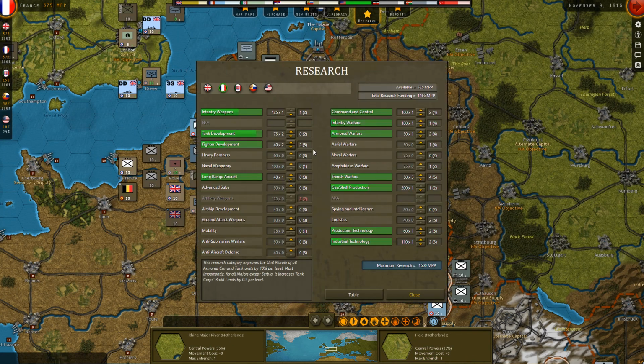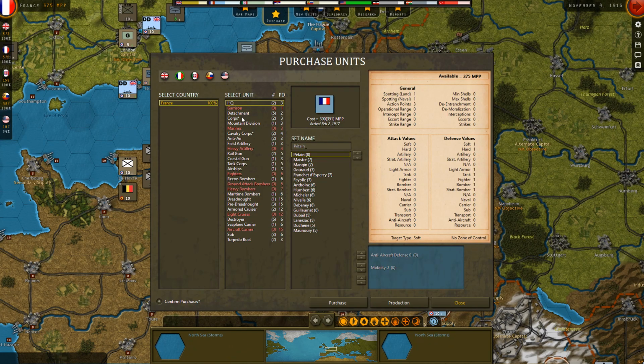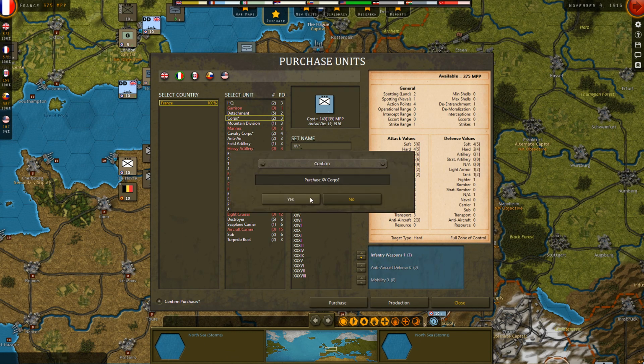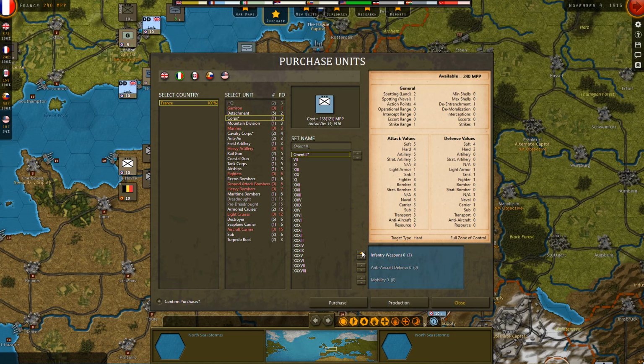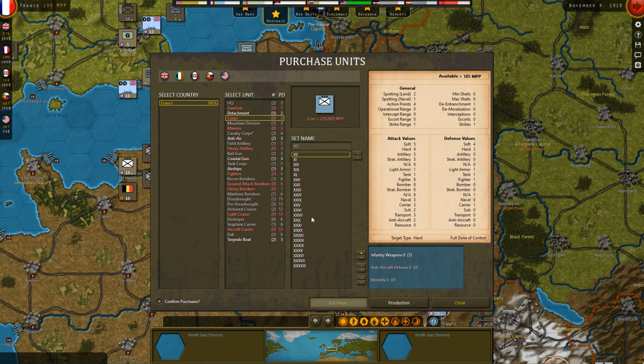Let's go look at French research real quick. I'm probably gonna, I gotta buy these back. We're going to lose them both. We're going to lose at least one, if not two, next turn. All right, then we'll think about research. I still got 105.